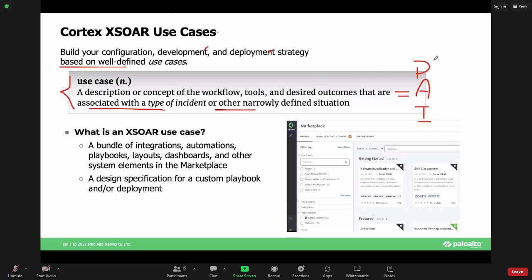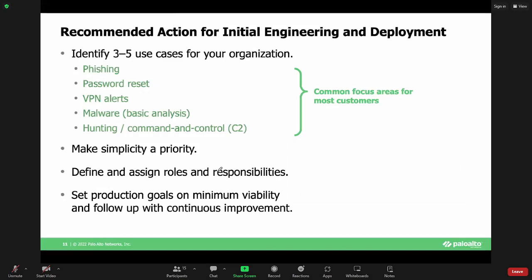Just like I said in here, a bundle of integrations, automations, playbooks, layouts, dashboards, and other system elements in the marketplace. So, what are the recommended actions for initial deployment of Palo Alto Networks Cortex XSOAR? Have 3 to 5 use cases in mind.